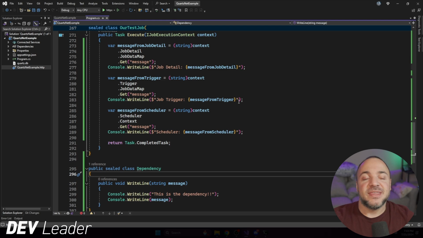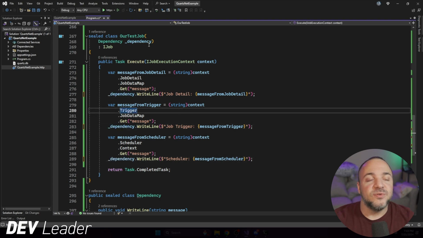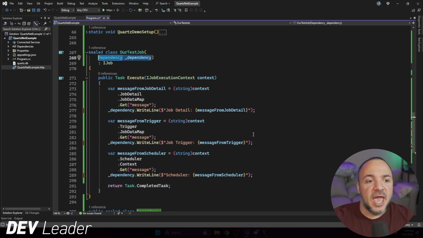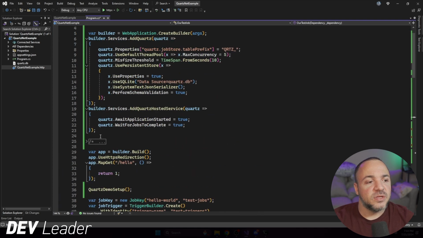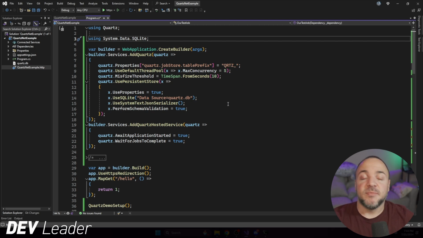So just to keep the theme of everything going here, that means if I take this dependency and replace the console write line, what we're doing is we're using a passed in little dependency, this service that's passed in for us. This will get done through dependency injection. And if I scroll back up, we can thank all of this setup here off of the ASP.NET Core web app using this pattern, because we're going to be able to use the IServiceProvider that's available to our application. So as long as we register the service onto our dependency collection, we should be able to access it. We haven't done that yet, so there's still one more step.